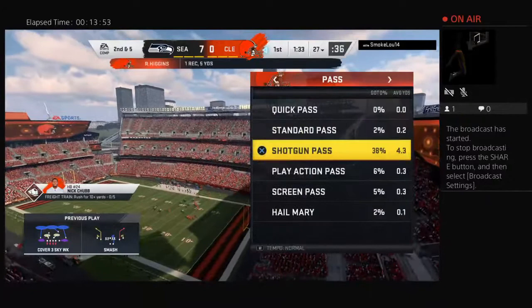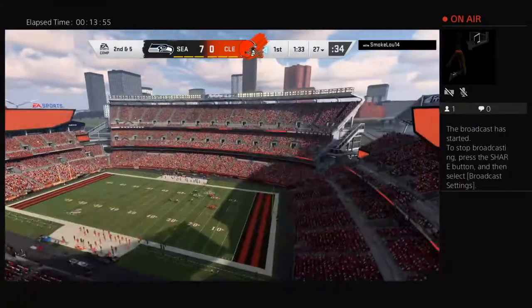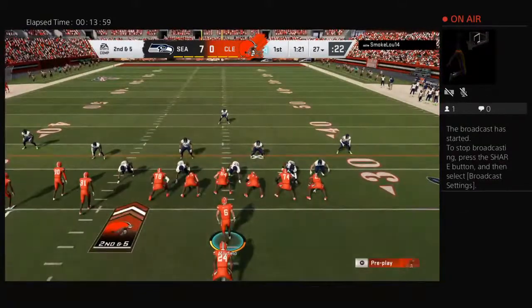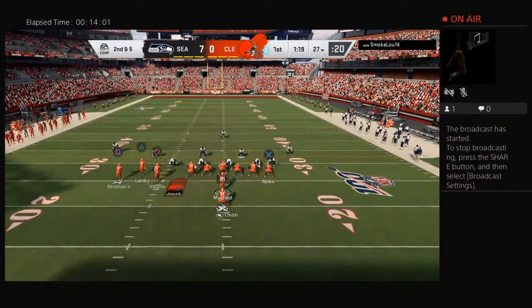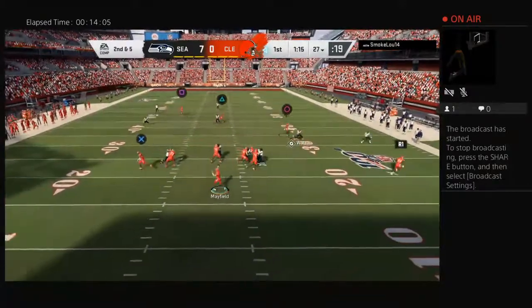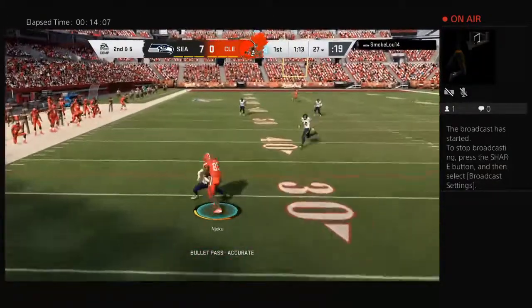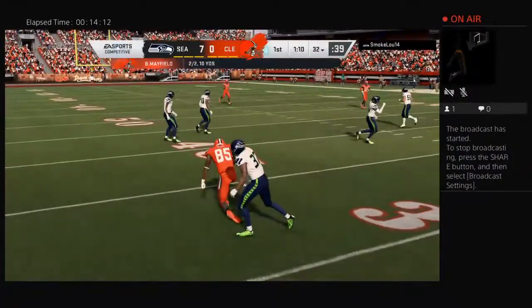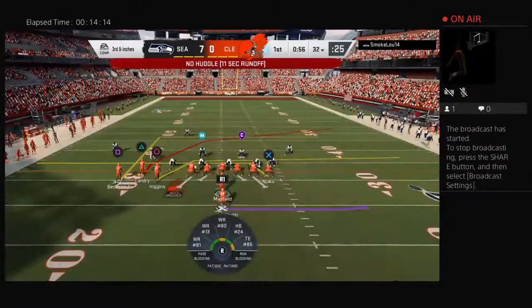Brandon, to me, what's important on this drive is for them to get at least 2 first downs. They've got to give their defense a chance to settle down and catch their breath after they give up a touchdown on the opening drive. Looking to throw again on 2nd down. Mayfield has an open man, that's David Njoku, the tight end. That catch is good for 5. It's 3rd down.